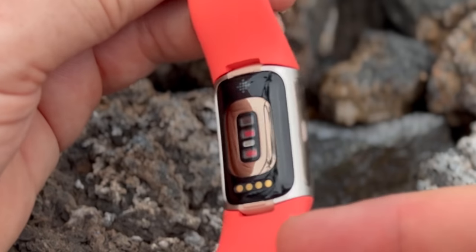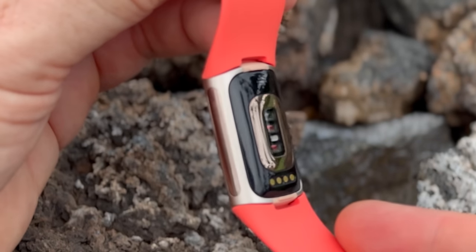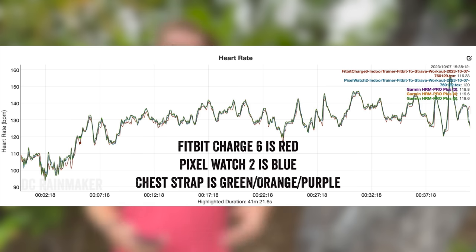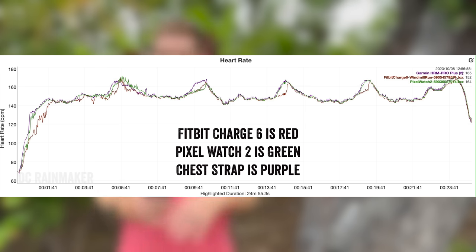This area, Fitbit talked a lot about their improvements with the new sensor as well as the algorithm. And I saw that in my testing. For example, if you look at a couple of these indoor interval workouts, these tracked very well with both the heart rate strap as well as even the Pixel Watch there and other heart rate sensors I had. And then if we move outdoors for some outdoor interval workouts, which are one of the more challenging things for optical sensors, it was generally pretty good.